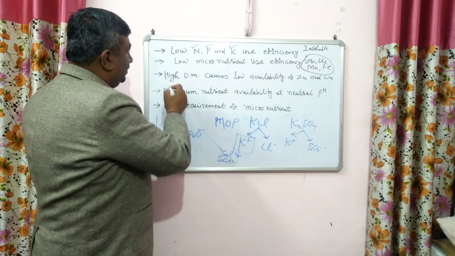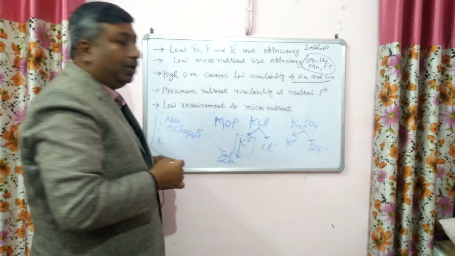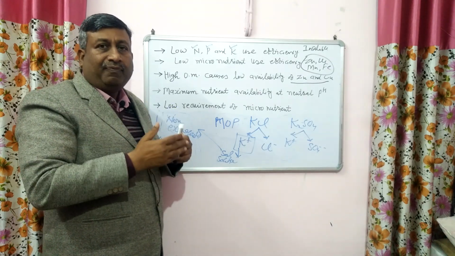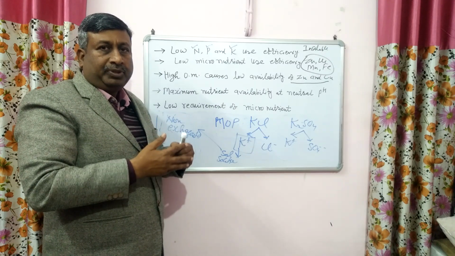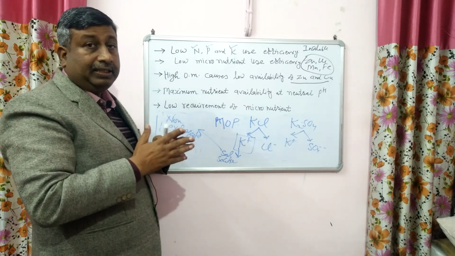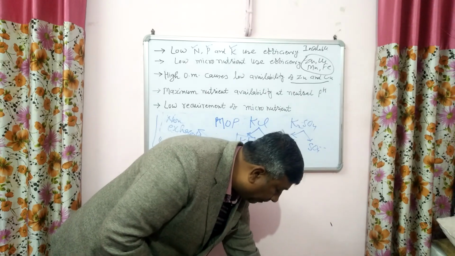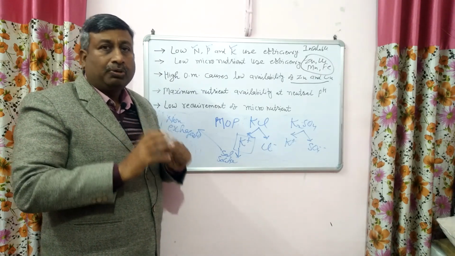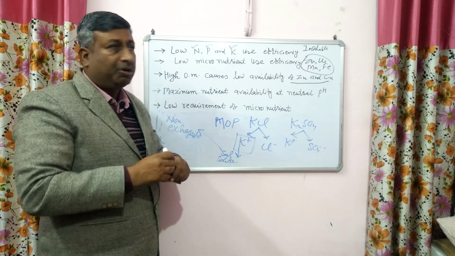Then another is high organic matter causes low availability of zinc and copper. Organic matter is a good source of nutrients and it positively influences soil physical properties, biological properties and chemical properties. And organic matter content in soil should be good, but very high content of organic matter reduces zinc and copper. अगर soil में बहुत ज़्यादा organic matter है तो जिंक और कॉपर की अवेलेबिलिटी पुअर हो जाती है. तो एक तरह से ये नेगेटिव रोल हो सकता है ऑर्गेनिक मैटर का अगर हम बहुत ज्यादा ऑर्गेनिक मैटर डालें.